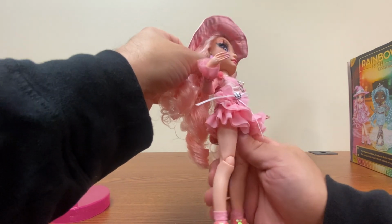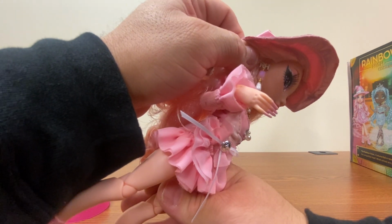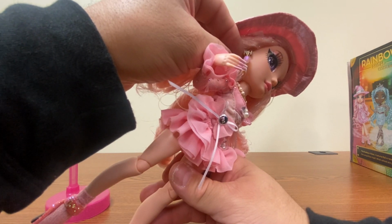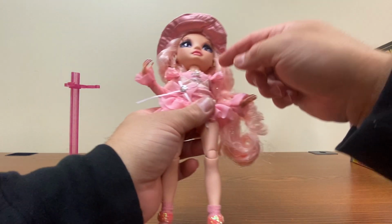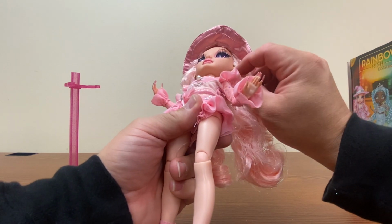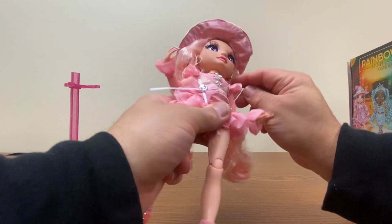I cannot. Her earrings have the Rainbow High logo plus a little pink gem and then a little pearl teardrop. Same on both sides. A lot of times with these things, they usually do like the R on one side and the H on the other, but they just did them both the same.